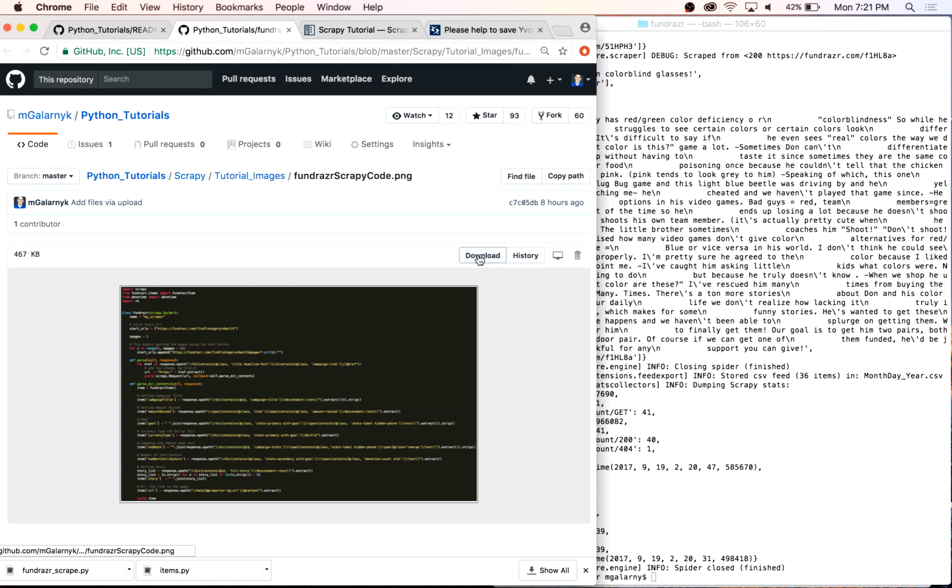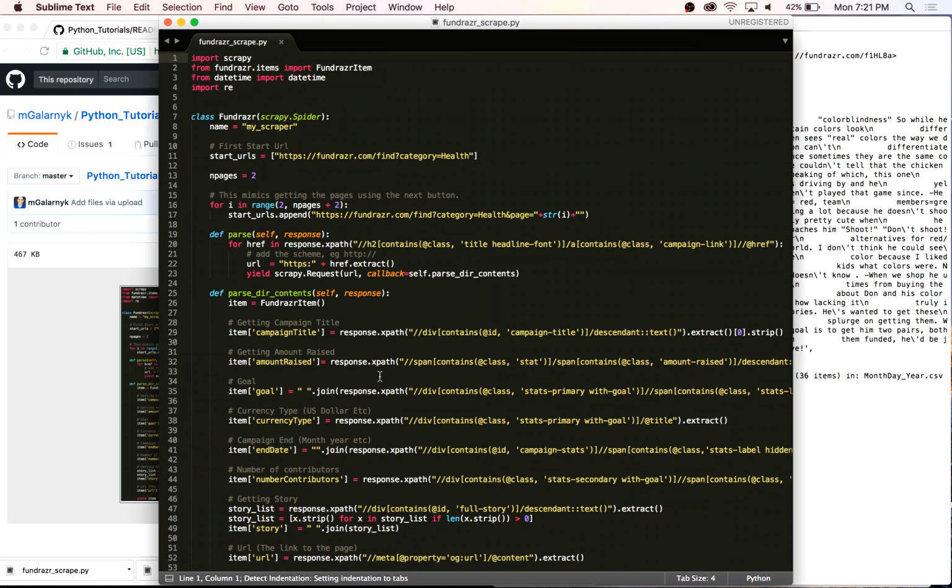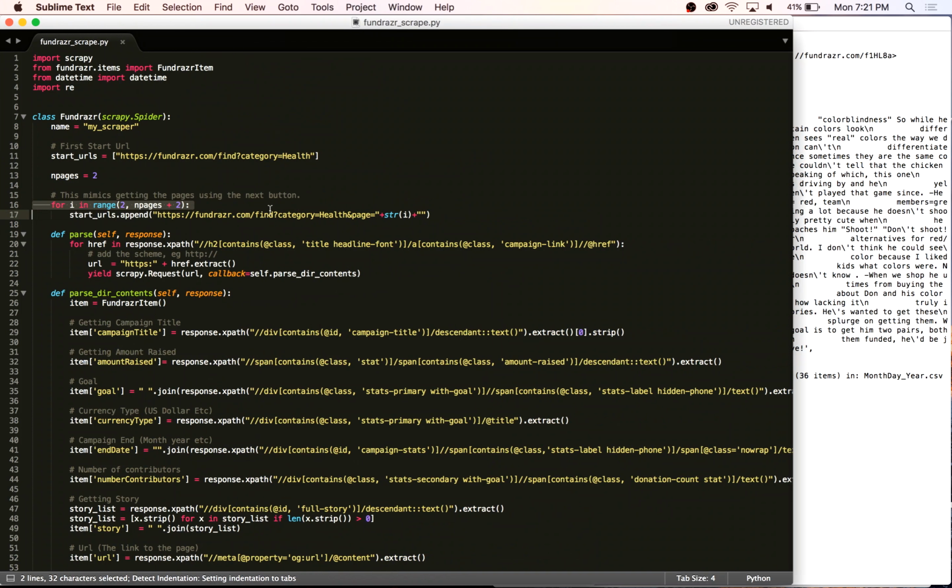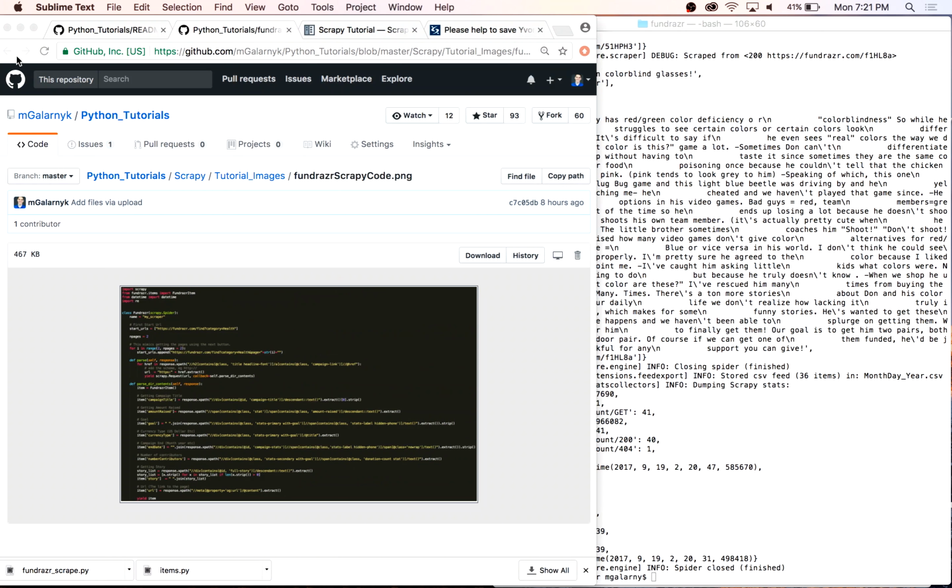It's better to look at it this way. So there's 12 campaigns per start URL, and for the code I gave you, I basically wanted 2 additional start URLs, and the 2 additional start URLs are created here. Okay, so if we have 3 start URLs total and there's 12 per page, we should get roughly 36 things scraped. 36 campaigns. Okay?